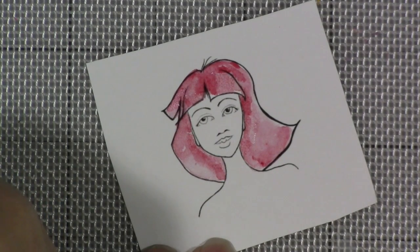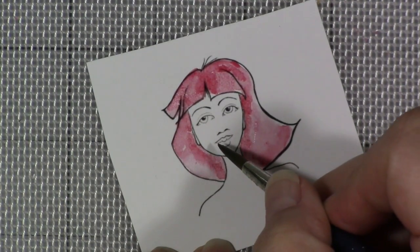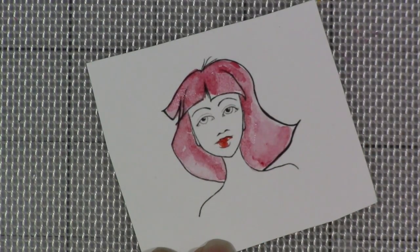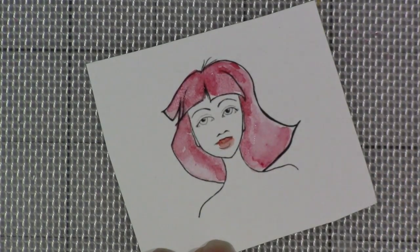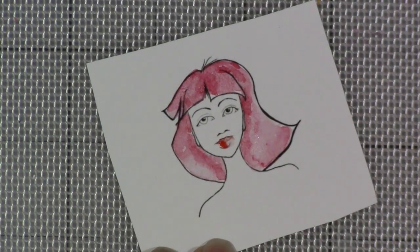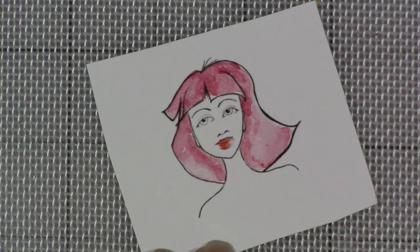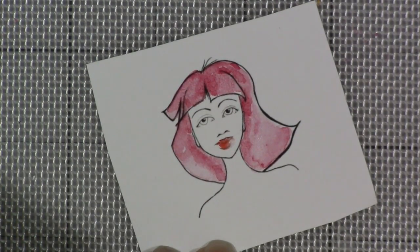And let's put a little bit of vermilion. Going to pick some of that up with just a wet brush. It's really teeny, so she's a little tricky. I printed this with your standard Hewlett-Packard inkjet printer. So the other thing I don't want to do is get her too wet because the black ink will bleed.